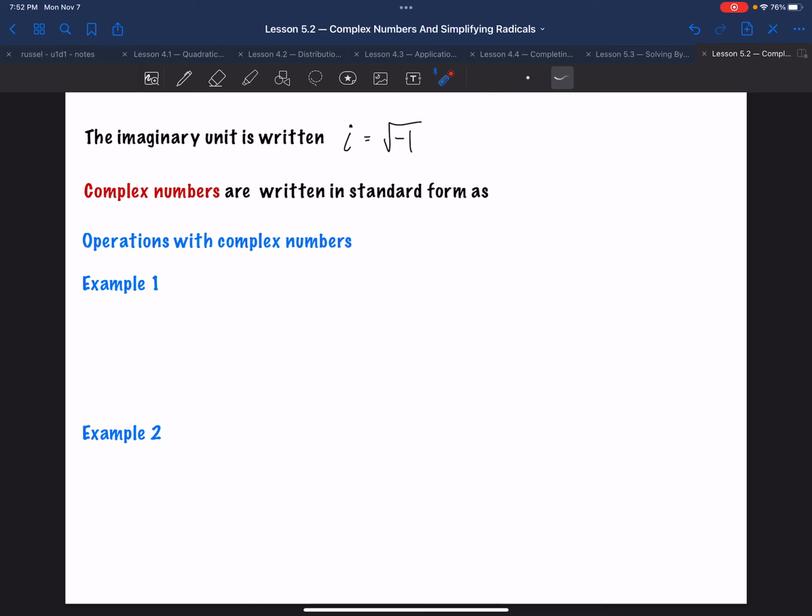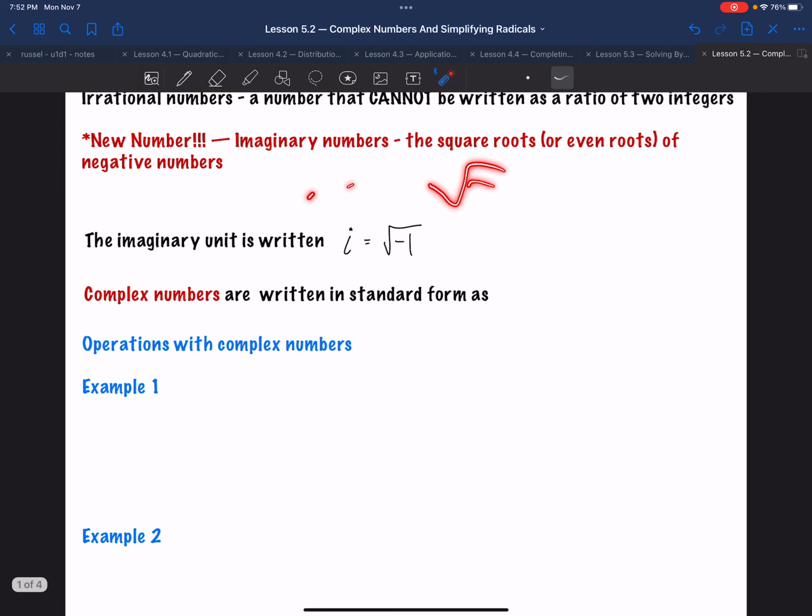Now, I'm using the word imaginary to indicate the square root of a negative, but another word we could use is complex numbers. So, complex numbers are really the whole field of numbers. It's all the numbers. It's real numbers and it's non-real. So when you see this word imaginary, you can think these are not real numbers. These are non-real. Complex numbers are everything.